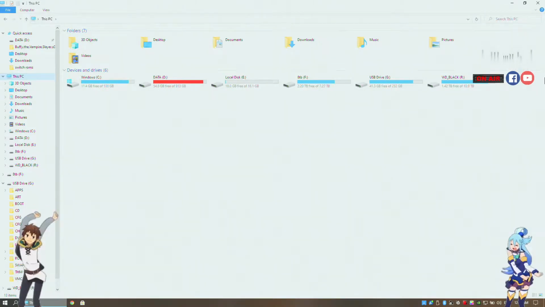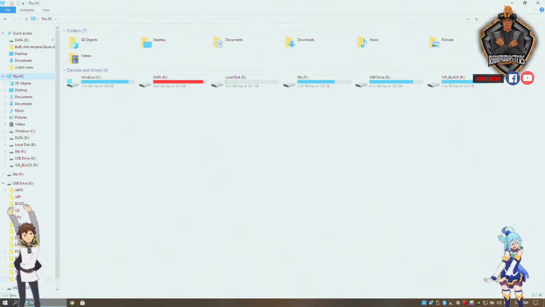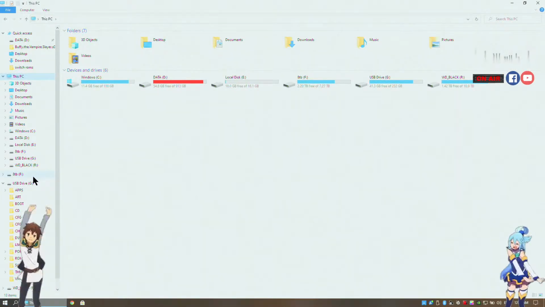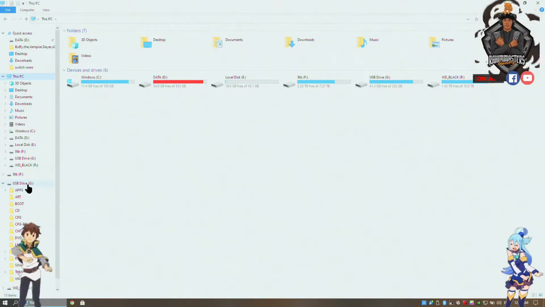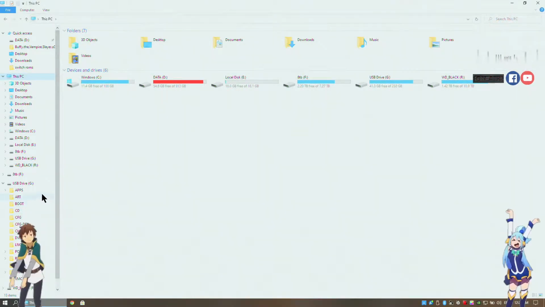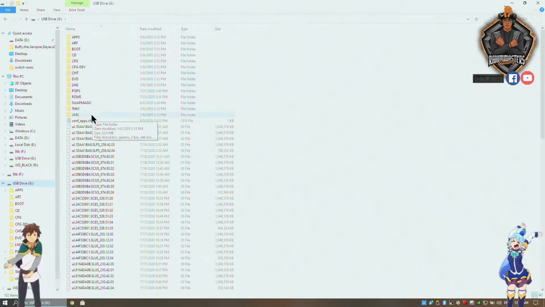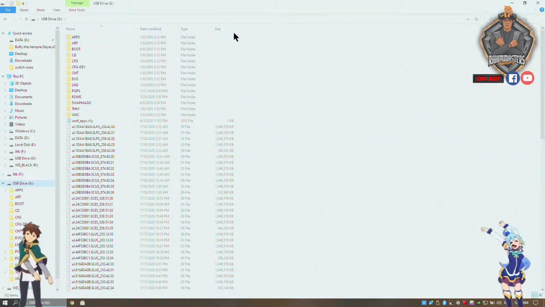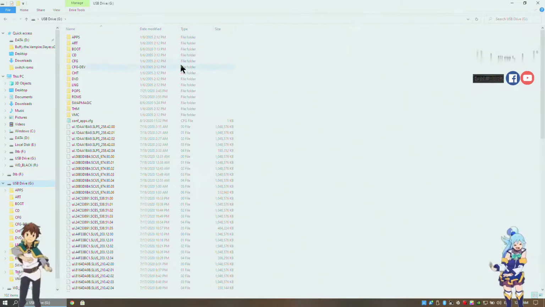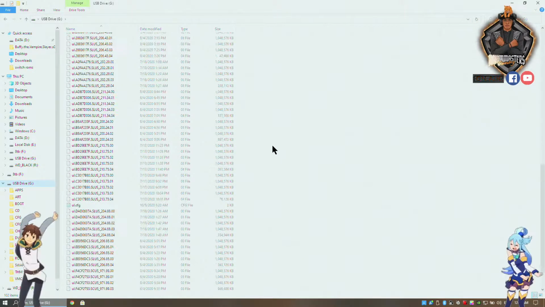What's going on, guys? Okay, so you just got your PS2P and you want to know how to load games on there and how to do all that stuff. So generally, when you buy a PS2P, it has like one game on it for testing purposes, and then you're going to see a file structure like this when you plug in the USB stick or the SD card, right? So loading games on there is very simple.